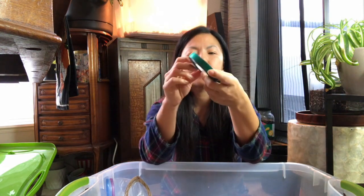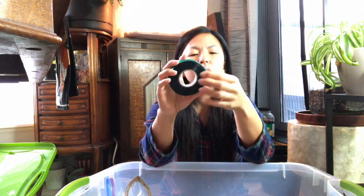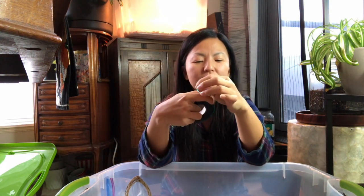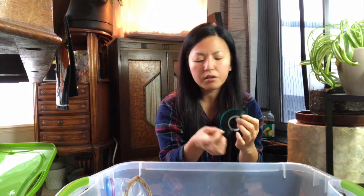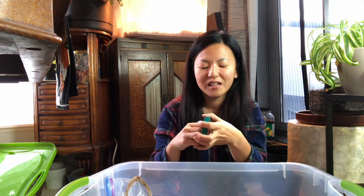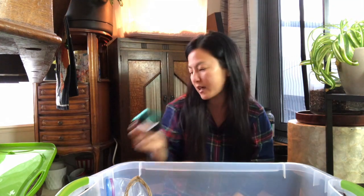I have another tape that I use to tie my plants to the pole. It's not Velcro or anything, just the plastic one. I do want to buy that Velcro tape. That looks really useful. I'm a lazy person, so if I could just cut it and tape it, that would be easier than tying it.